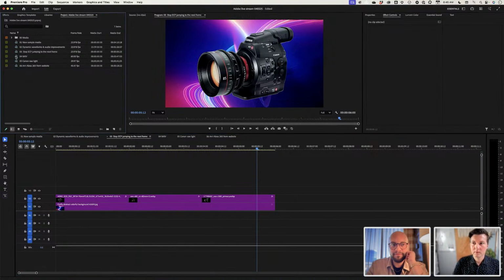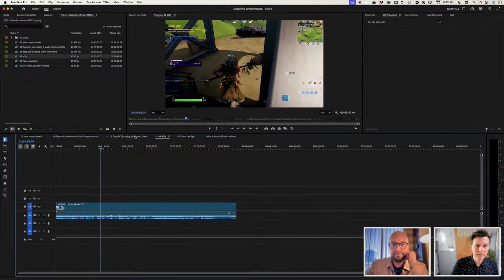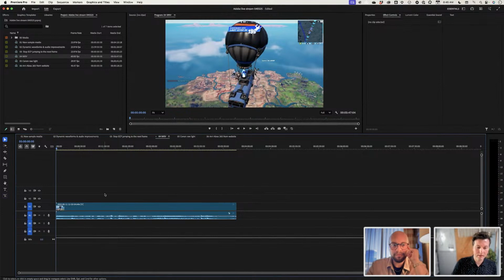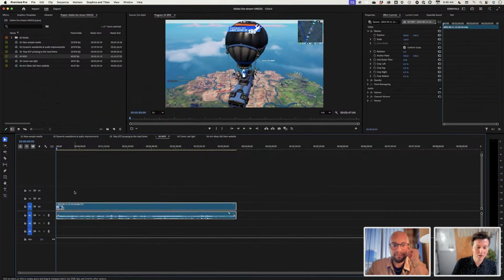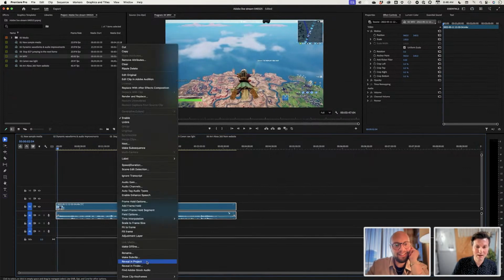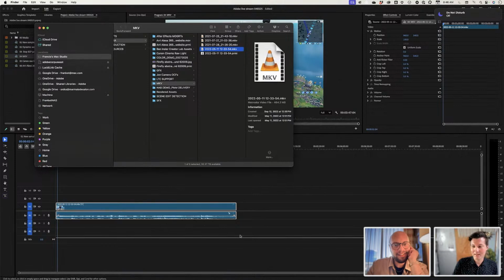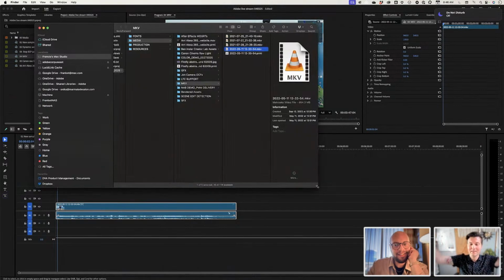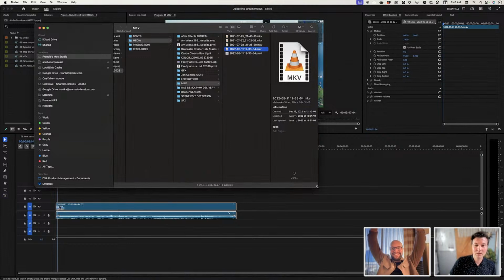The next thing comes out of a ton of community requests. And I'm going to see if you guys can guess what I'm showing. You can probably look at my timeline, the name of the sequence, or the name of the clip to guess what I'm showing here. But let me just show you the file in the Finder. And boom, we support MKV again. So this is really nice.